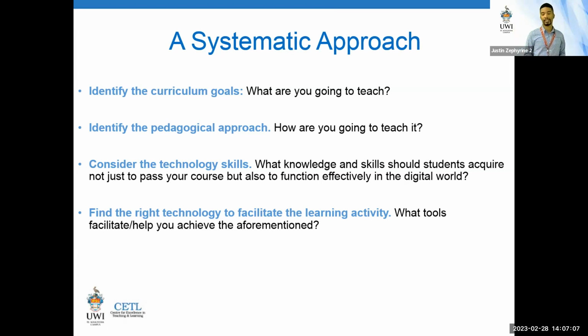Then, of course, you consider the technology skills. What are students coming with? So, for example, if it's something that is very pedantic or meticulous or complicated, you're probably not going to give that to your students if you know that they are not there yet. Of course, if it's in the computer sciences and that sort of thing, you may want to try it because that's part of what they need to know. But you're not going to make a steep learning curve for your students because again, the technology is just a tool.